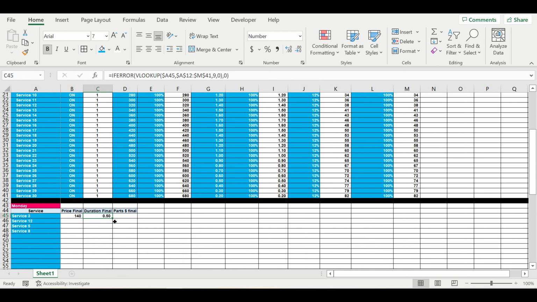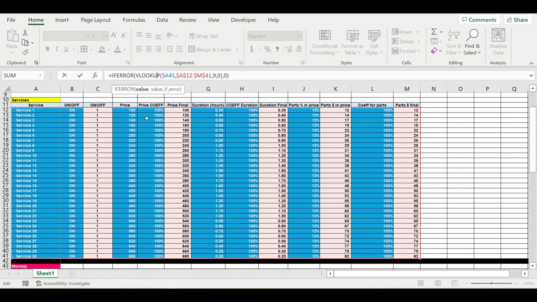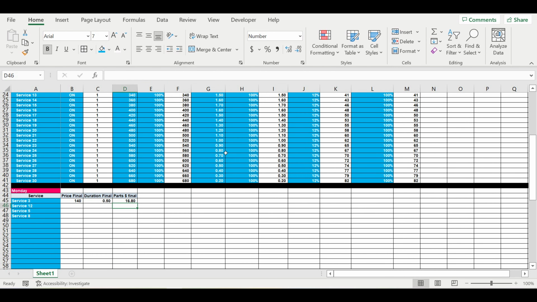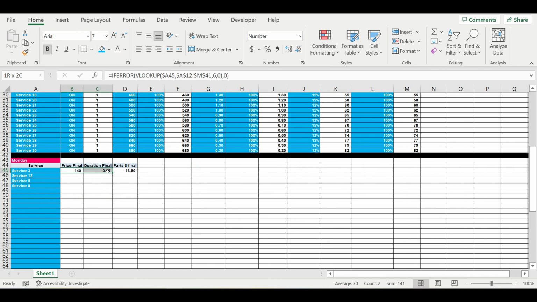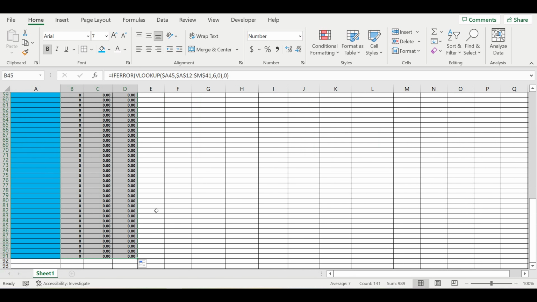For parts expenses we will need 1 2 3 4 5 6 7 8 9 10 11 12 13. And now we will extrapolate these formulas to the bottom.